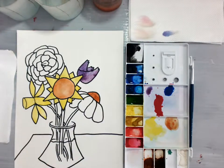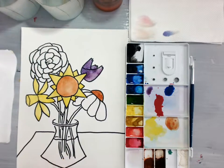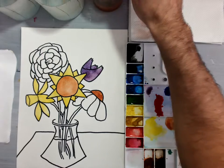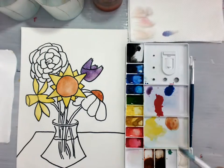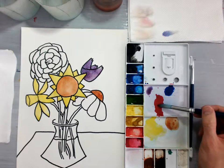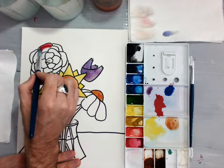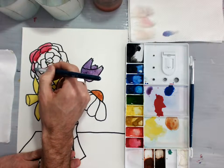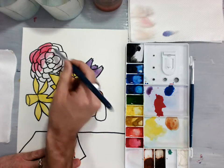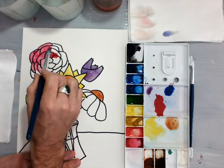Okay, there we go. Now there's my purple tulip. I'm going to wash my brush out again, and I'm going to use my cool red here to paint my rose in. Now, with my rose, I'm going to do a light wash of this cool red over the whole thing.